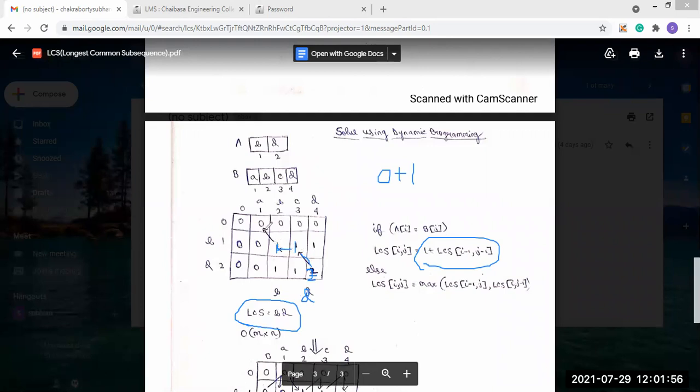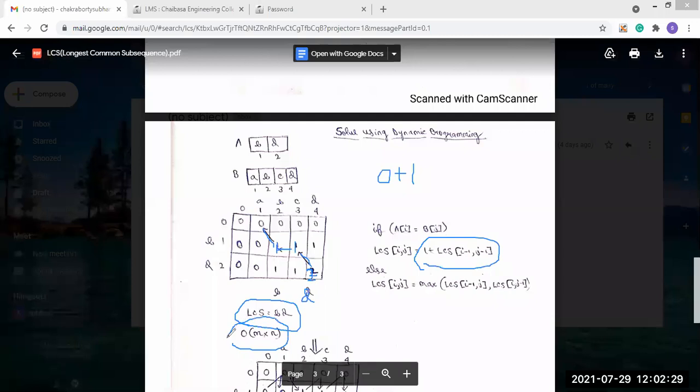Now we check from where the arrow goes diagonally, and from those positions we put that character below. There it is written B and there D. So the longest common subsequence we get is BD.